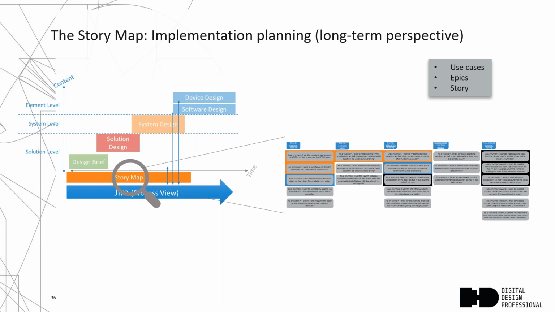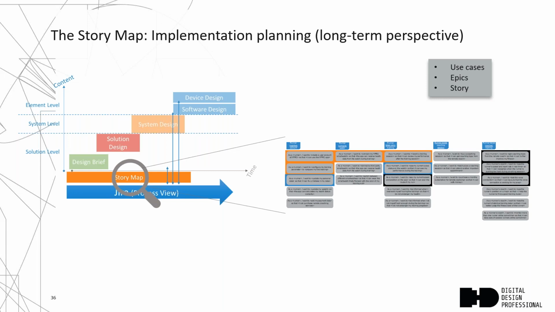To bring this into the development step, we created this kind of story map that is also used in Confluence. So this is documented in Confluence, and this gives you a really good overview of all the user stories that are in your backlog. But it's not only a one-dimensional backlog. Here in a story map, which was introduced by Jeff Patton, you are able to have the end-to-end view of your process.